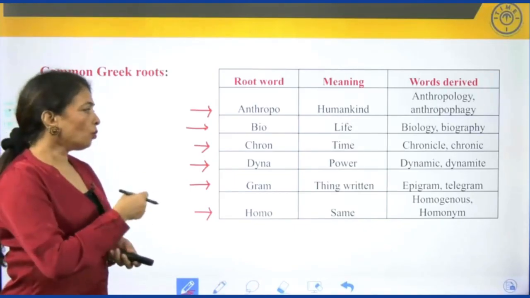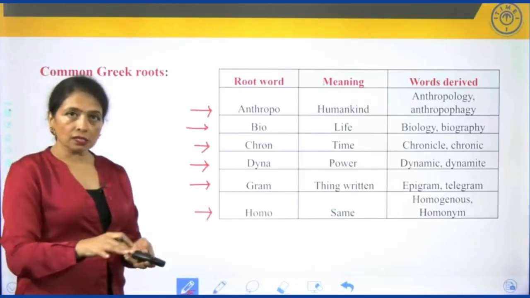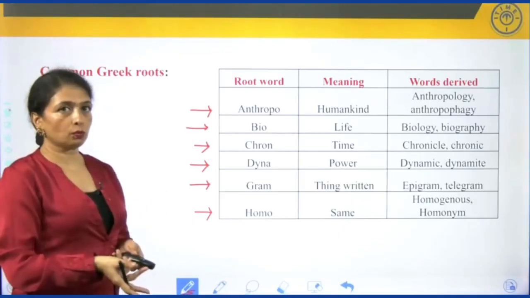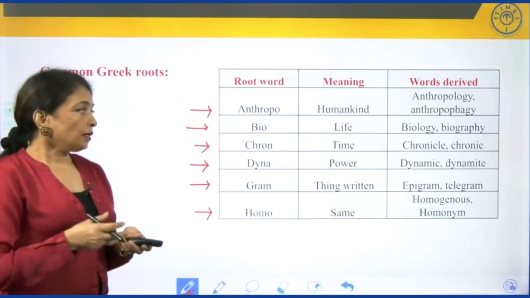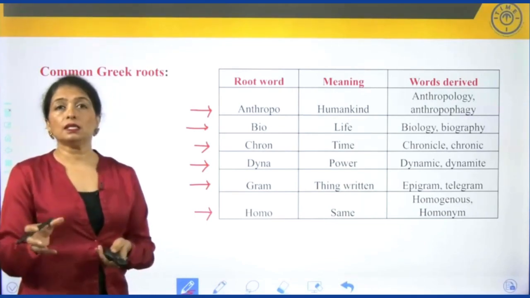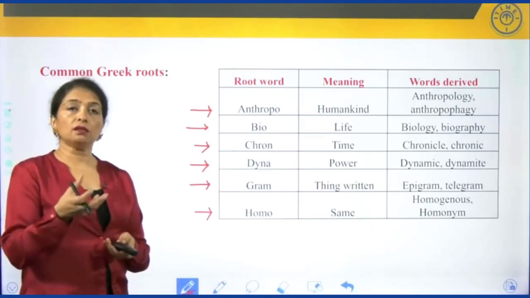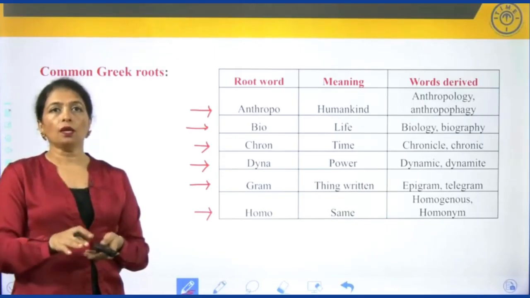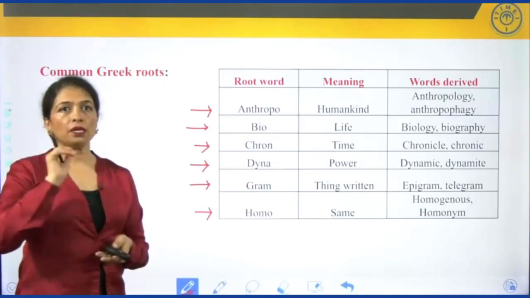So when you know homo means same, then homogeneous is something that's consistent or uniform, because in this word rather, there are two root words. One is homo, which is very obvious. The other is gen. Okay. And in homonym also there are two root words. One is homo, the other is nym, meaning name. So gen refers to skill, ability, race, class, etc. And homogeneous refers to something which is of the same kind. That is why gen, which means class, makes sense over here.